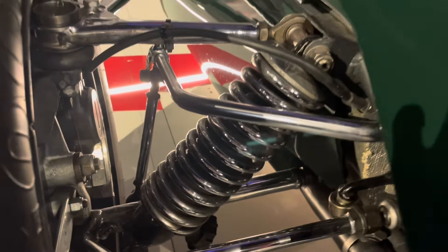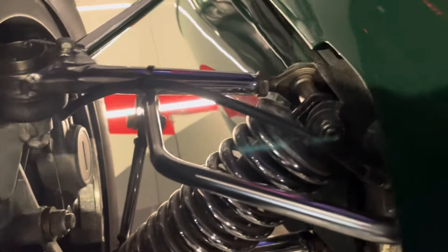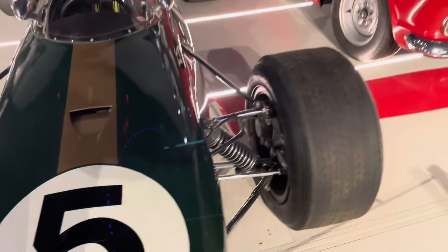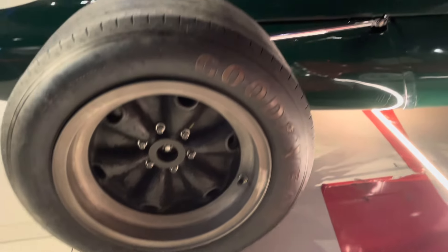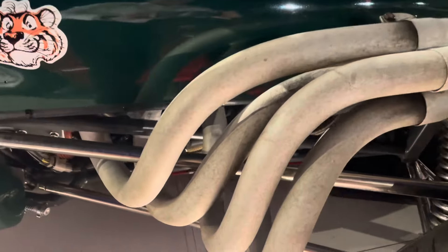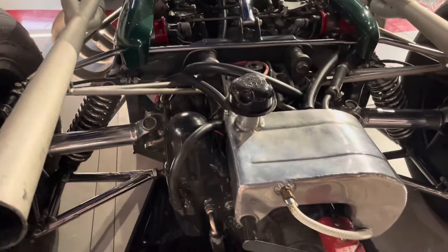Looking at these lovely suspension wishbones, the detailing here is great. Today we use carbon fibre and titanium for suspension components, but here you can really see all the elements of engineering exposed. There are lovely brake calipers and brake discs, and the whole car is so well prepared. There are little knocks and paint cracks in places, but that's not unexpected given the age of this car. It's still a runner — it still does demonstrations at Goodwood. You can see the 2023 Goodwood Festival of Speed sticker on the side. The exhaust pipes are just so well manufactured — it is an absolute thing of beauty.